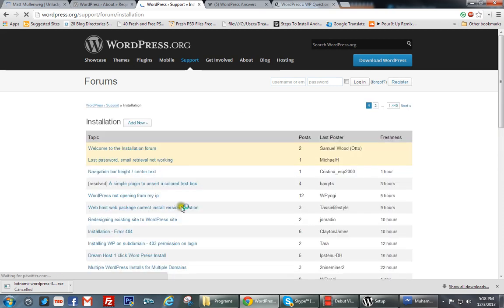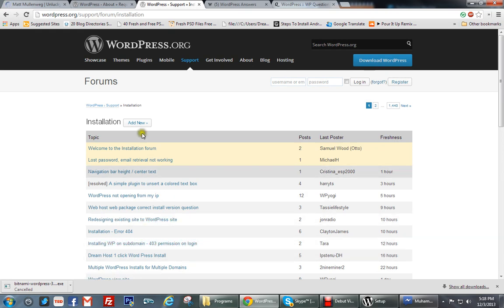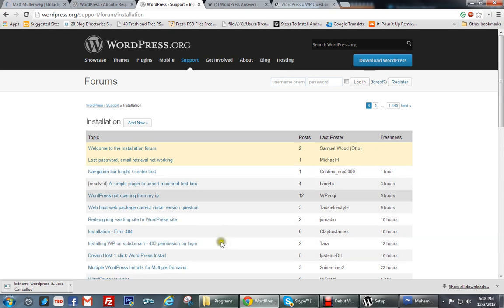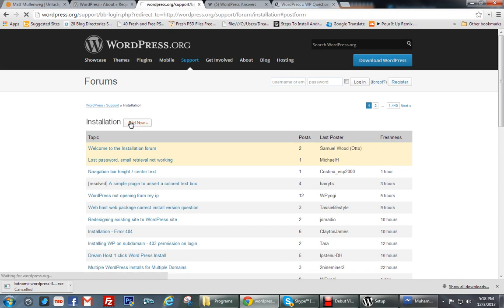So here you can see lost password, email, navigation bar height, WordPress not opening from my IP, web host, web package, correct install version. So there are many installation problems you can see here, and you can generate your own by adding a new thread of your problem.